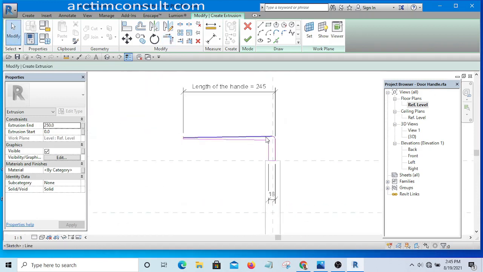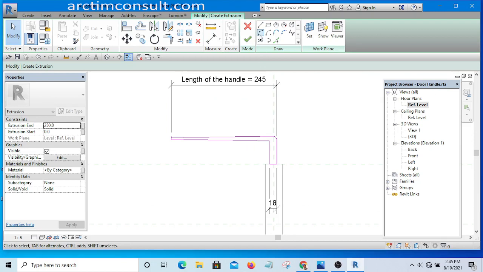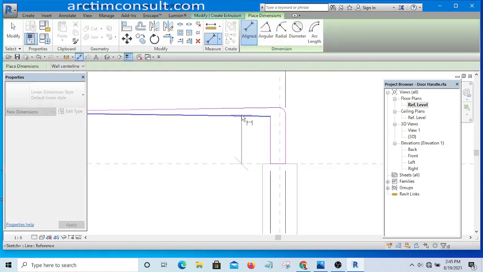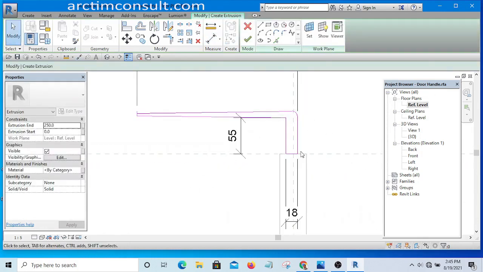Okay, then let's know what this dimension is. This is 55. 55 is not bad.